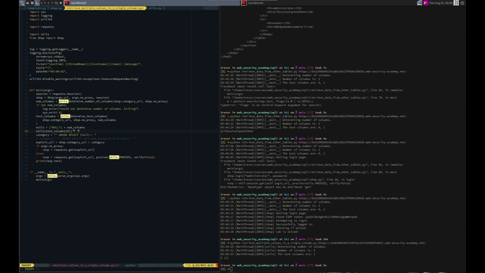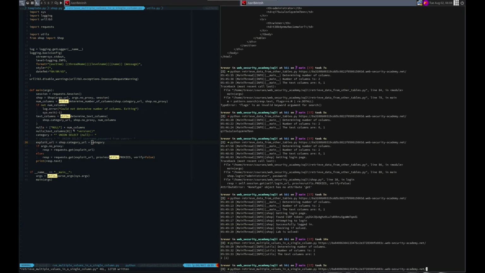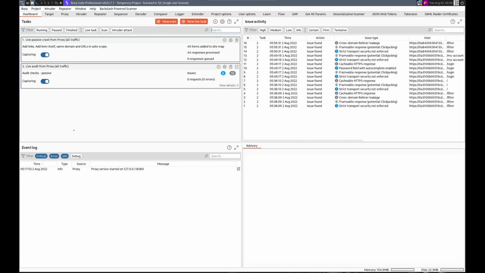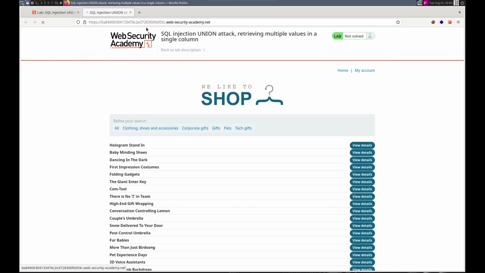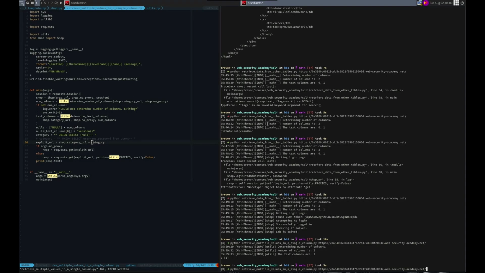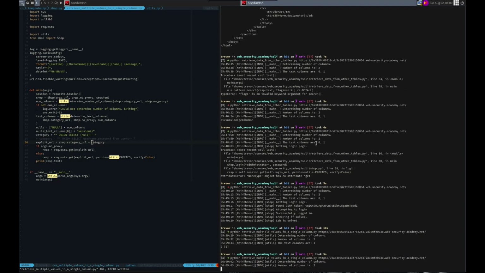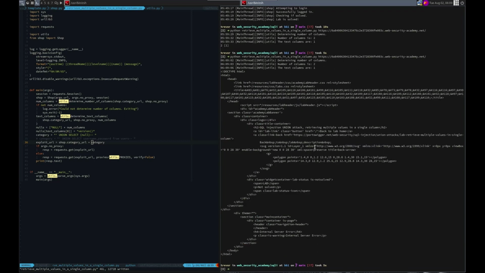equals, remember we got to have single quotes. No, we don't. We're going to do the version. That's what we decided. Select null, version. That should work. Well, it might not, but if it doesn't, it may be a different database type. So let's see what we get with that. Let's make sure we're still live. It's been a little bit. All right. Number of columns is 2. Text columns is 1.